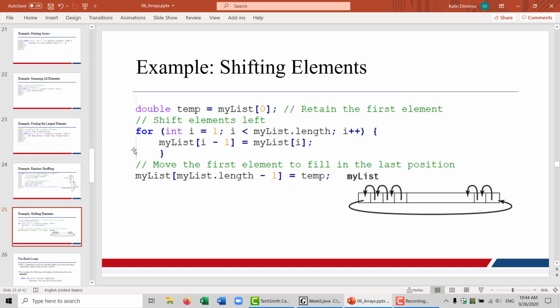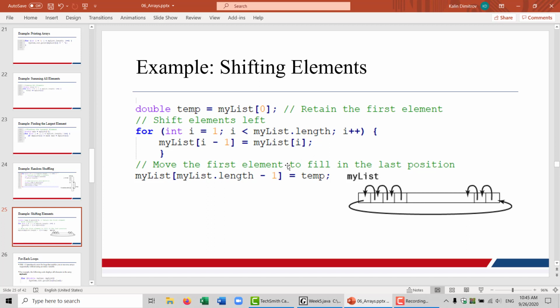Shifting elements, this little for loop here. Well, initially we save or we retain the first element into a temporary variable, because we're about to use this. And inside the for loop, we simply move every second element. We start with the first element, we copy the second into the first, then we go on to the next one, we copy the third into the second, then we copy the fourth into the third, and we keep doing this until we go through the entire array.